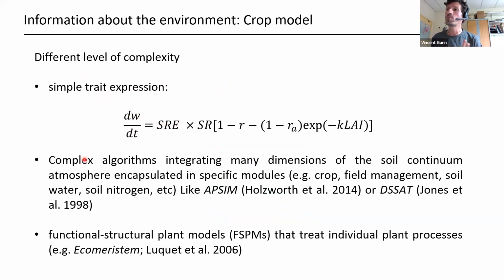Or you also have a bit more complex algorithm where you have many sets of equations that interact together. I'm going to show an example of this. For example, software like APSIM or DSSAT, and you still have more advanced, or let's say crop models that really look at just one plant and try to express any types of mechanisms that happen in a single plant that are still more complex than those intermediate crop models.